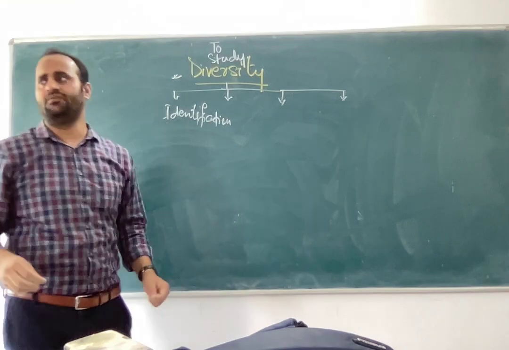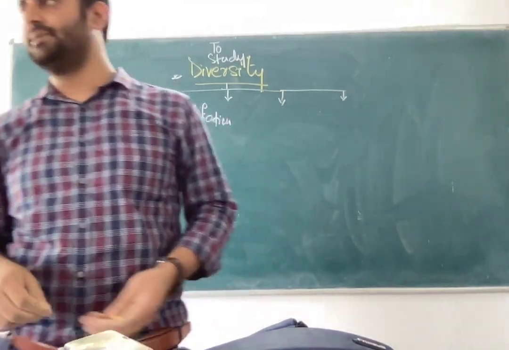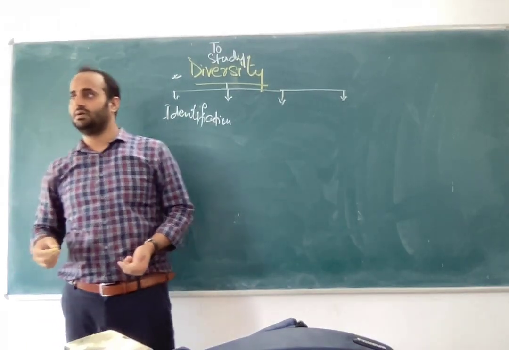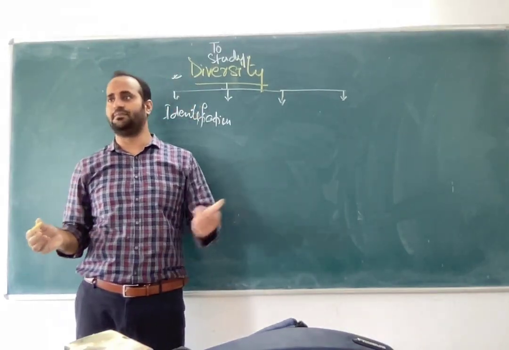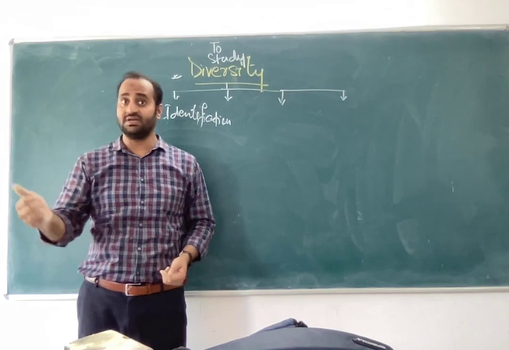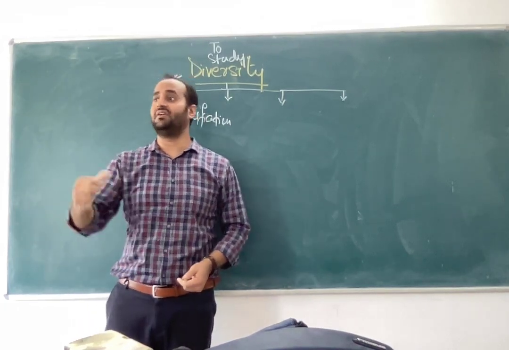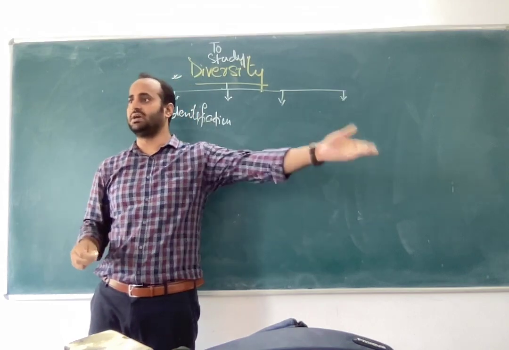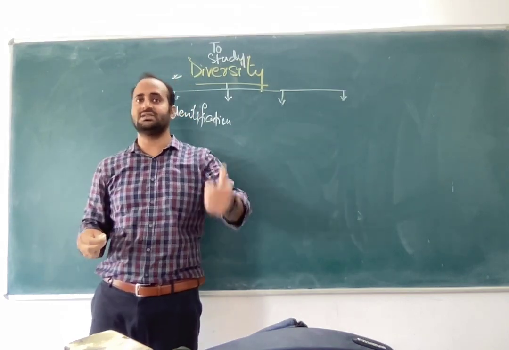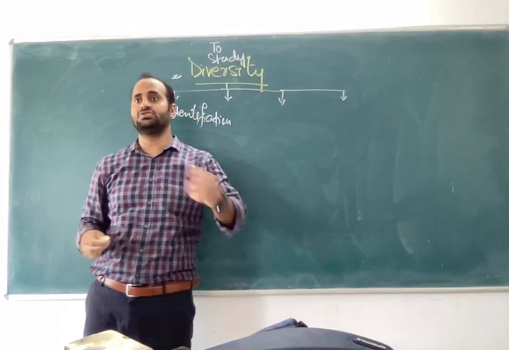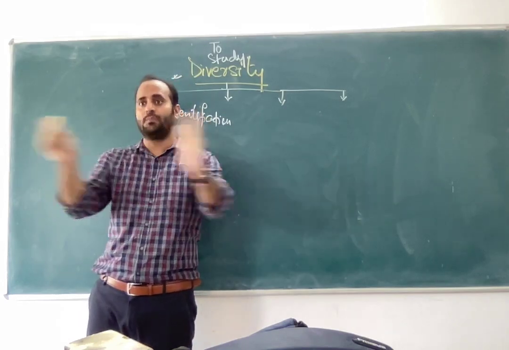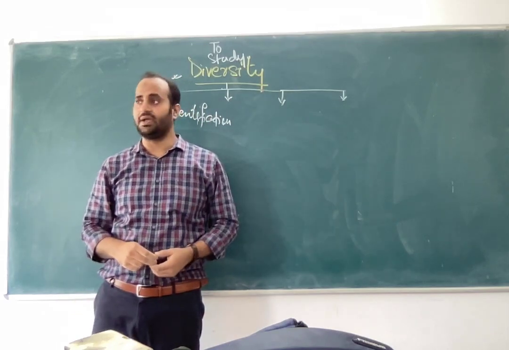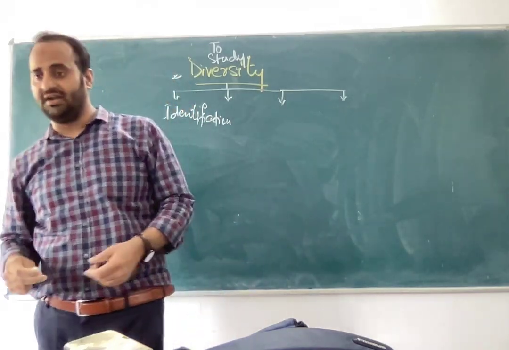Once you identify, what will you do? Once you identify, like on the day of your birth, in the hospital, you have been identified as a boy or as a girl. The first thing is identifying. Identifying based on similarities only. The characteristic features of a girl are different from a boy. So first you got identification. And once you got identified, then there are 2 groups of names. The name of a boy and the name of a girl. So first thing, identification.